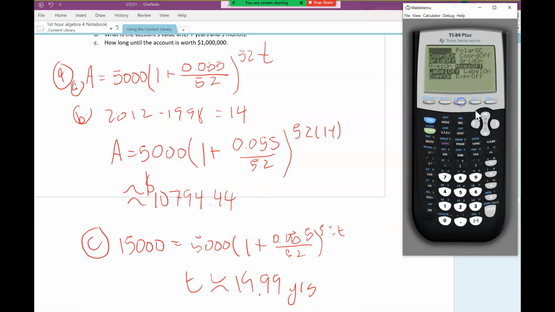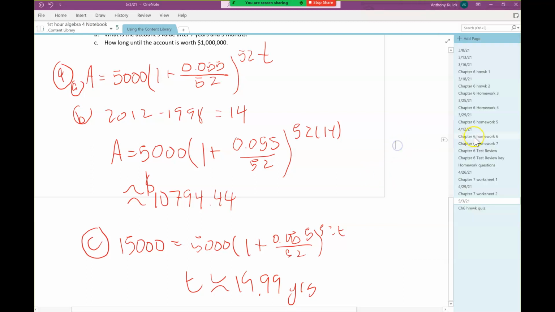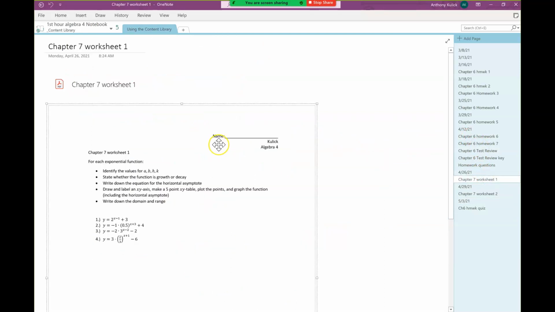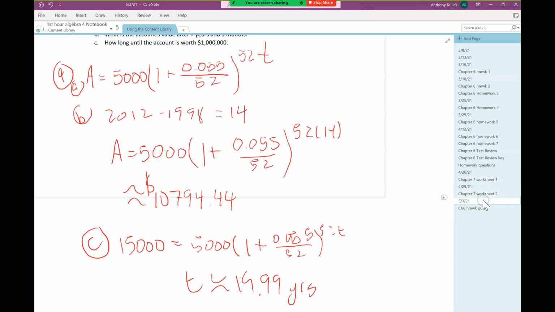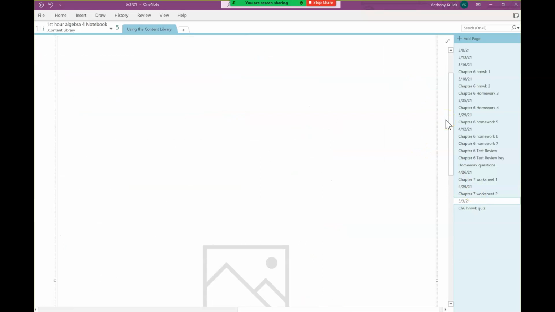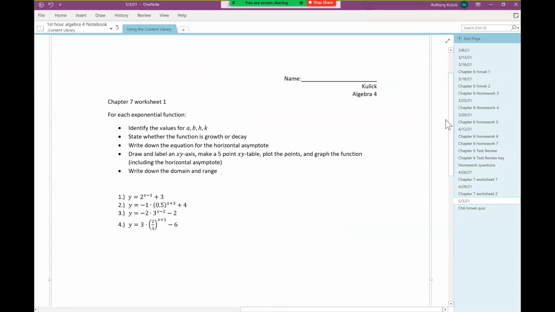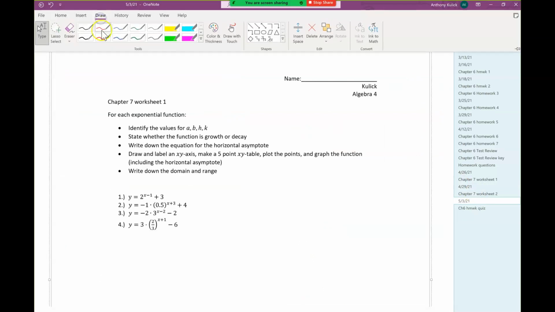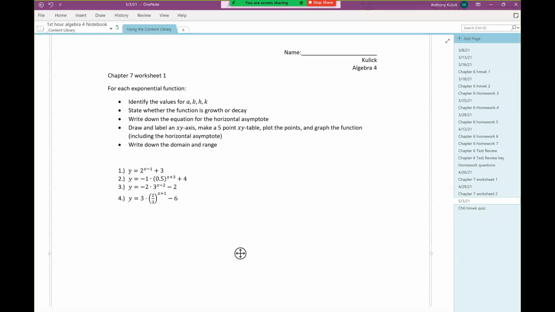Other questions from this? Walter? Can you go over how to graph on the first homework? I know how to get the numbers in the box, but can you just go over that? Do you have a number in particular you'd like to do? It doesn't matter. All right, let's do number 2 just for the sake of argument.